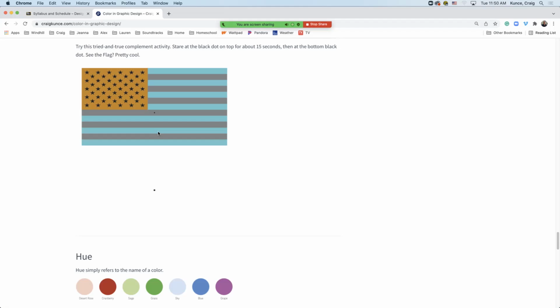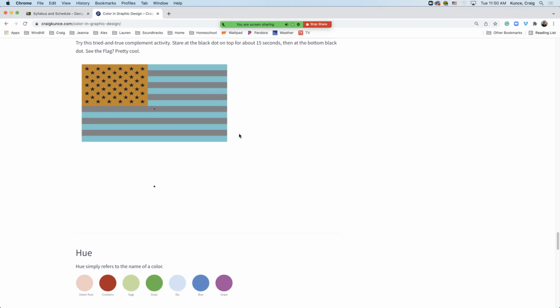But the reason I'm showing you this is, myself being a watercolor painter and an acrylic painter, sometimes when I want to mix a complement to a color, all I will do is somewhere on a piece of paper or on my artist palette with acrylic, I'll paint a red and come up with the red that I want, mix it out. And then I'll stare at that red, and then I will look at a clean piece of paper right next to it, and that will give me that green complement. And then I'll mix paint until it matches, and then I'll have my complements. You can't always do everything on the computer if you're mixing with watercolor paint or other types of paint, oil, pastel, whatever. So your eyes can be used to get that complement as well.